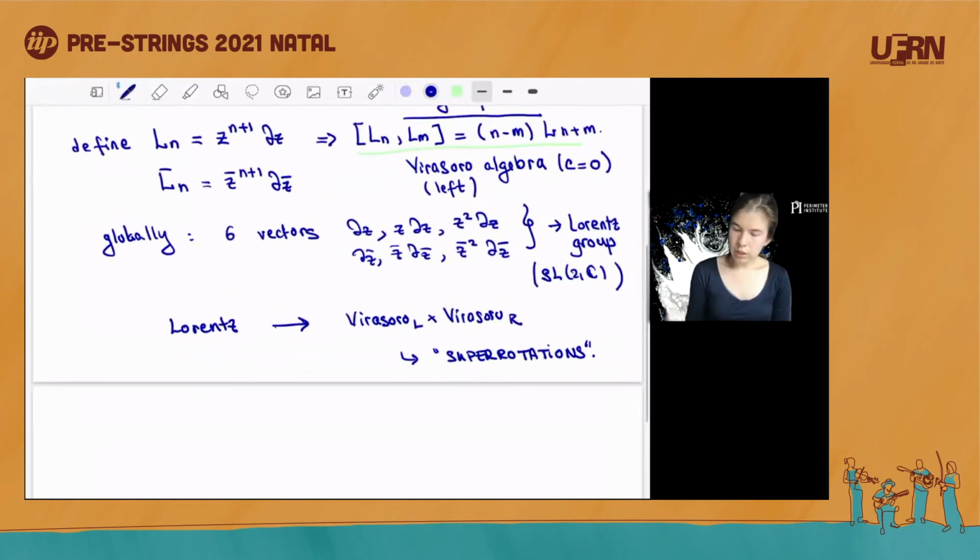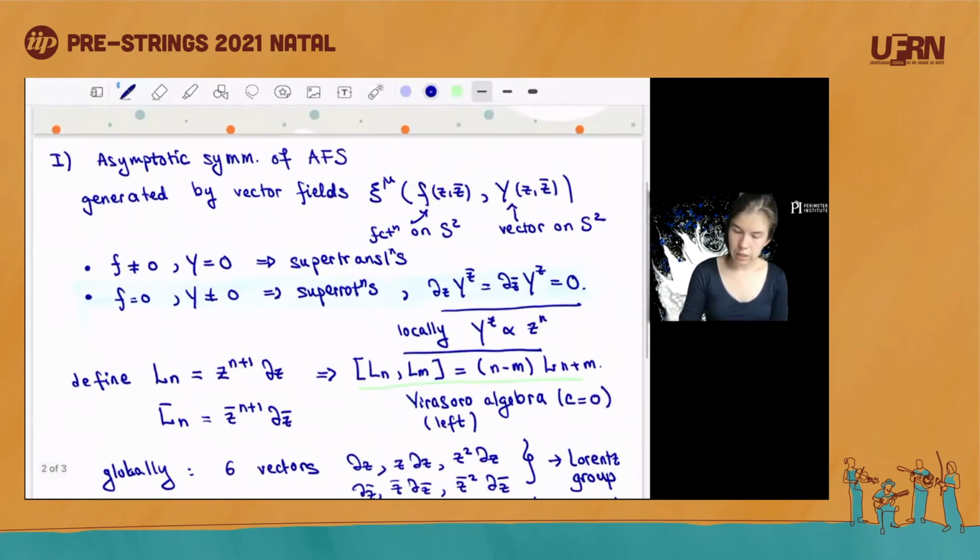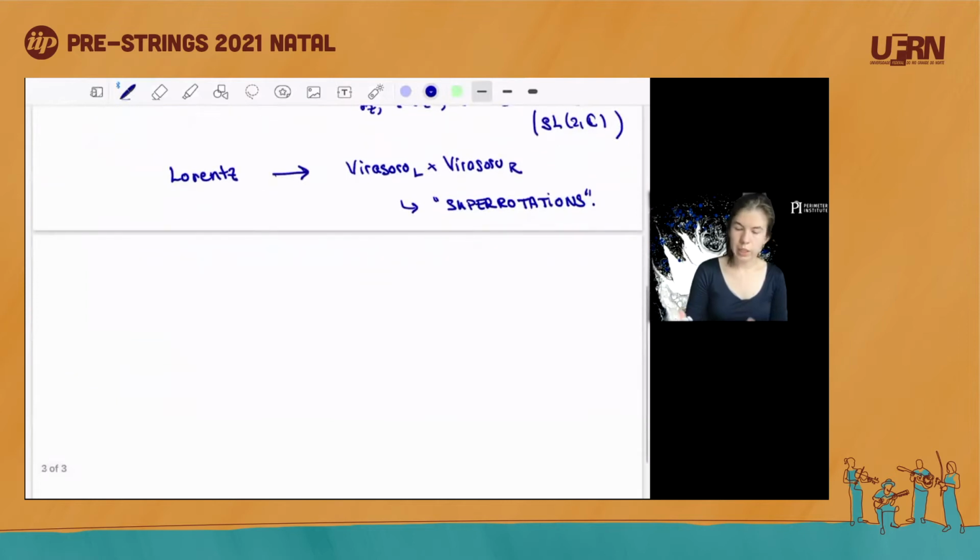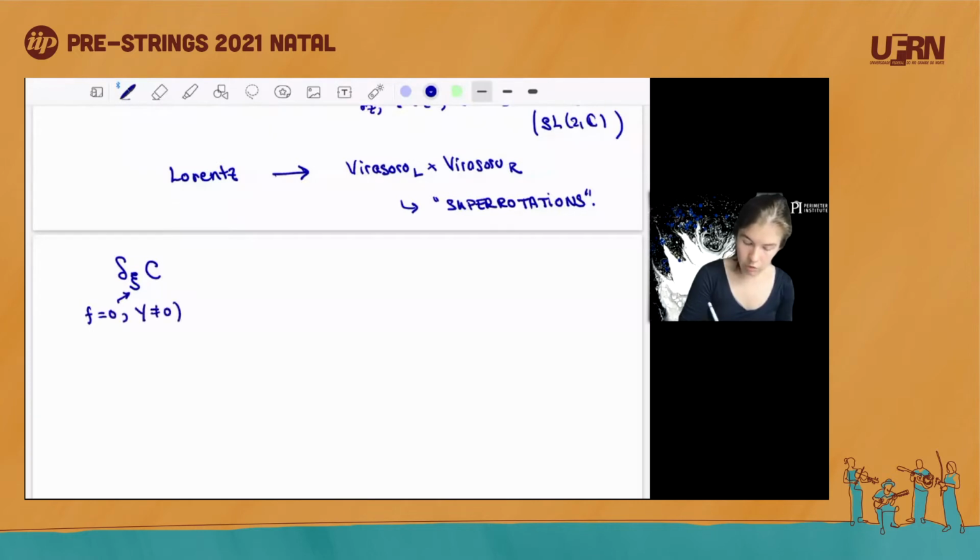Okay, and now that we have these vector fields, one can ask, well, what's the action of these symmetries on radiated data? So in particular, one can ask what the action of these xi's is, so these have, again, I'm just restricting to f equal to 0 and y non-zero, on something like CZZ. So remember that the derivative with respect to retarded time of CZZ is something that we called the news.